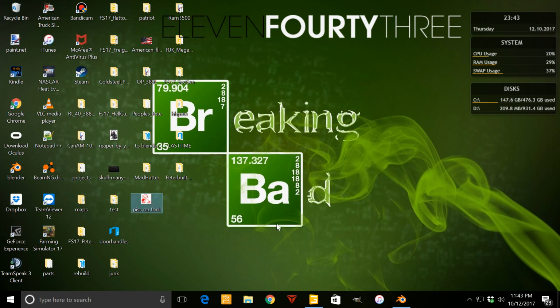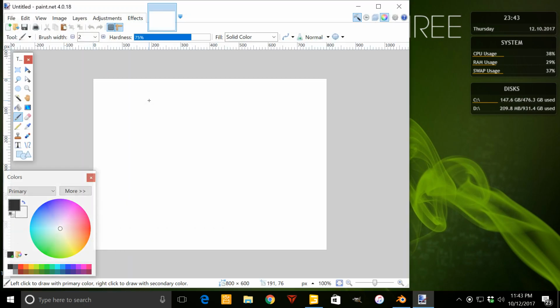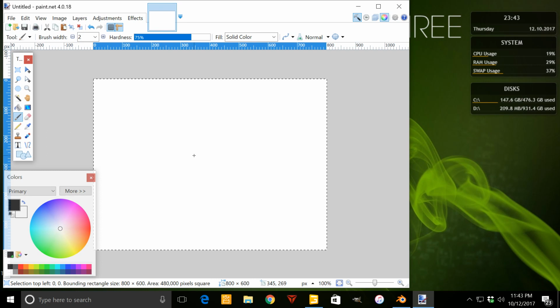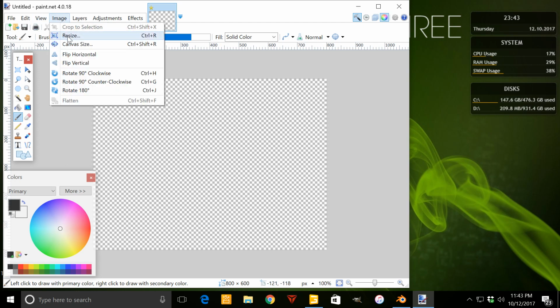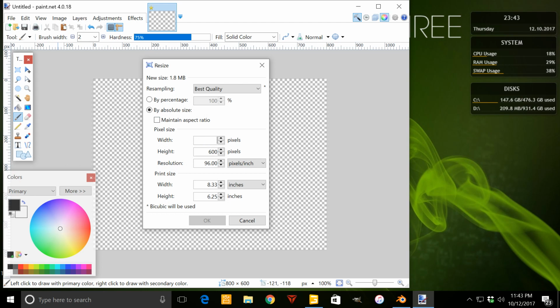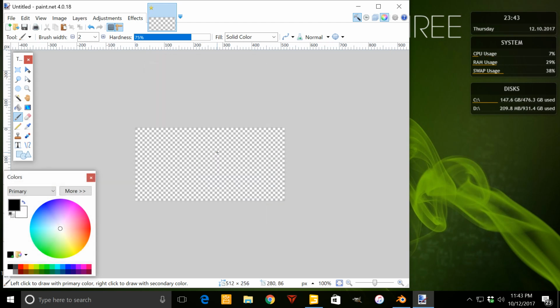But before we do that, we need to create a plane again. And the reason I got rid of that one is so I could run you through this again real quick. So in Paint.net, first thing you do is Control A, puts the little lines around it. You want to hit delete, makes it transparent. Next we're going to go to Image, Resize, 512. Height is 256. Just remember in Giants Farming Simulator 17, the power of 2. If you get real big, you'll get errors. Textures will be too big.